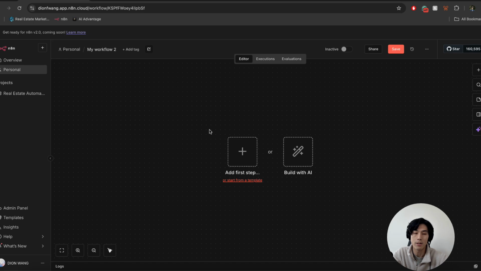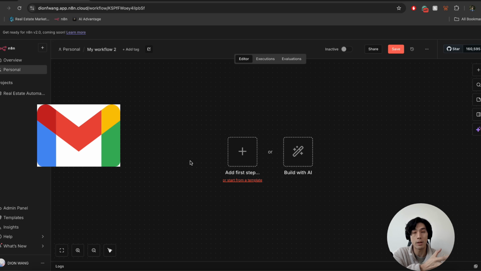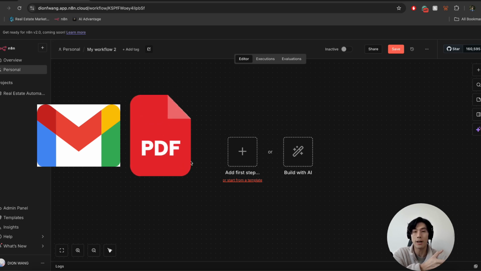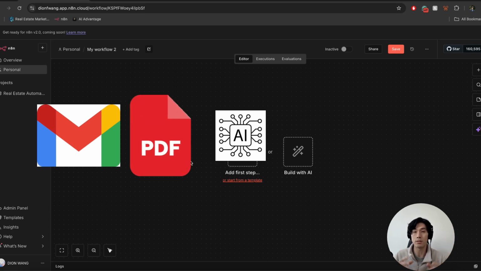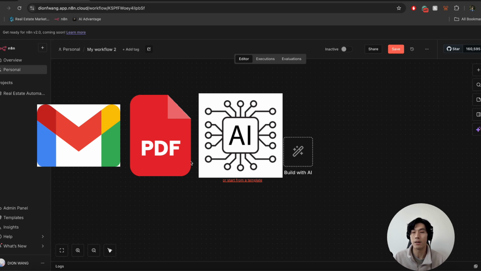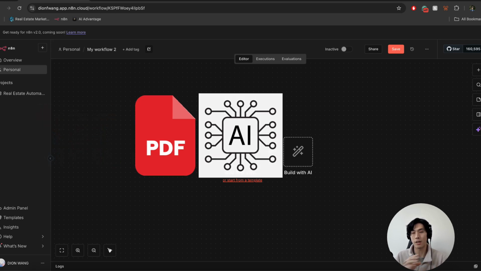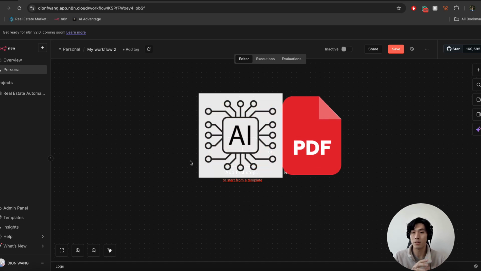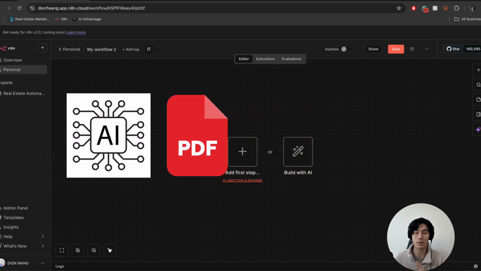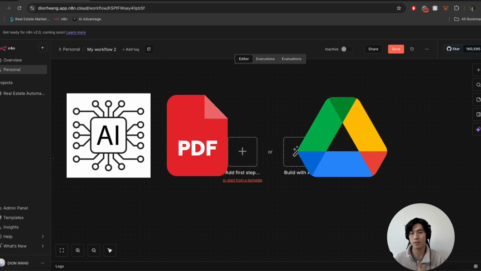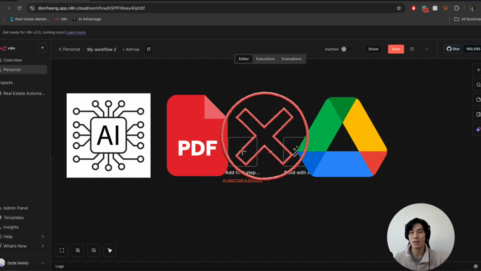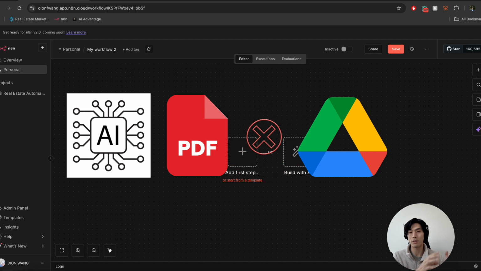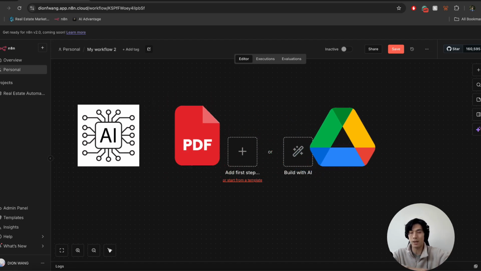Usually, how it looks is, I download an image on like Gmail or a PDF. I do some logic in the middle, so something with AI, and then afterwards, I want to take that binary data. So I want to take the image or the PDF and upload it to Google Drive and do something with it. But usually in the middle, something happens and it's difficult to take the binary data and translate it all the way through your workflow up until the end.